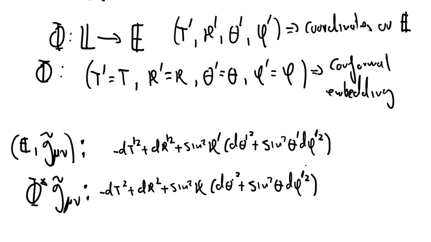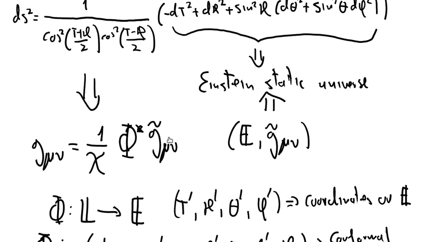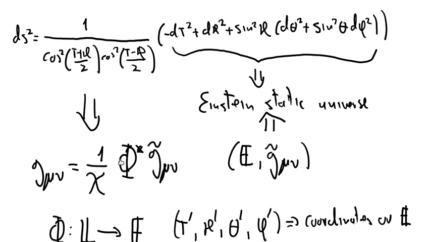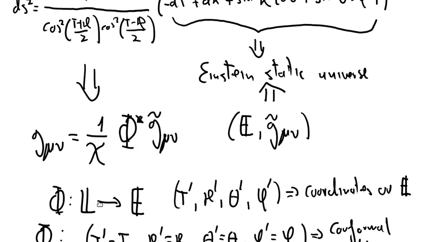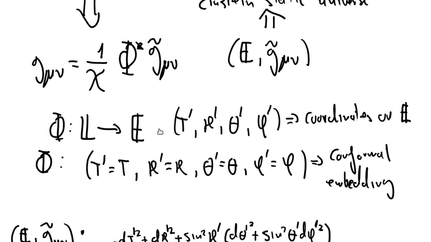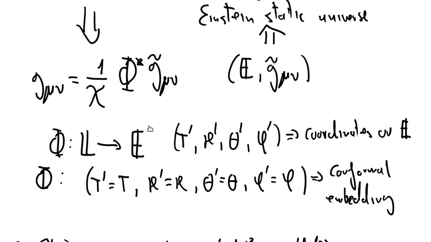And so if we compare this expression with this relation, then we conclude this relation, which proves that this map phi is a conformal embedding. So we are in a situation which was described in the previous lecture. We have a conformal embedding of Minkowski into something which, as we are going to see in a minute, can be seen as bigger than Minkowski.